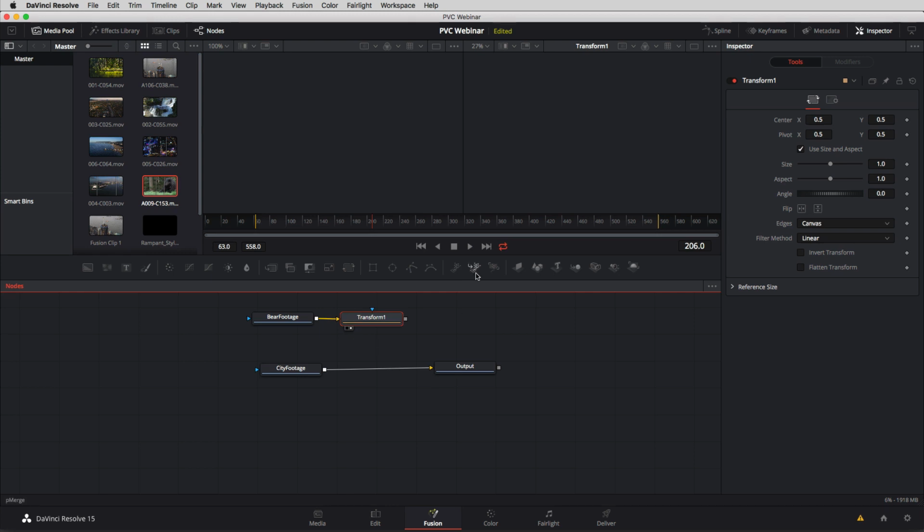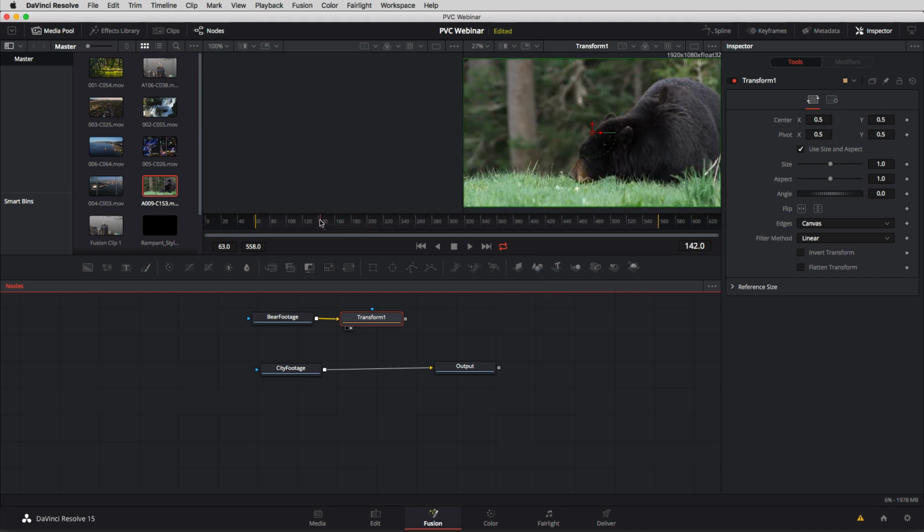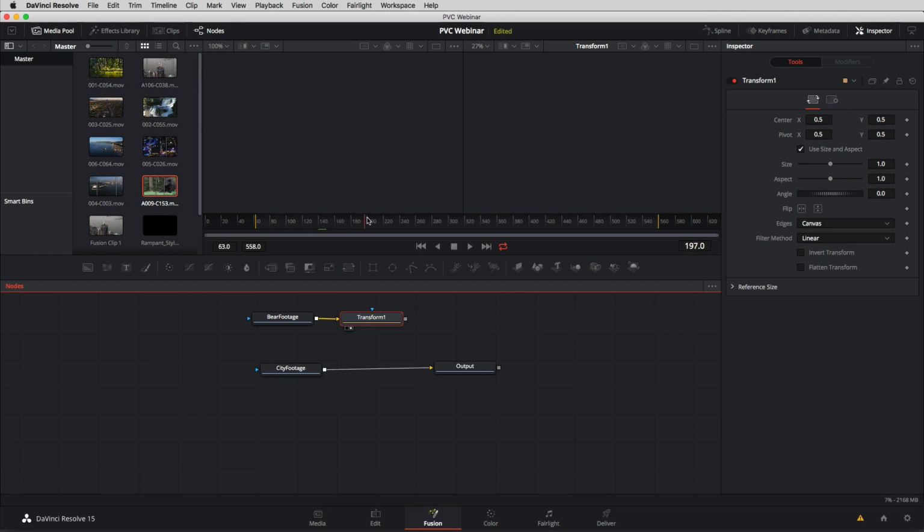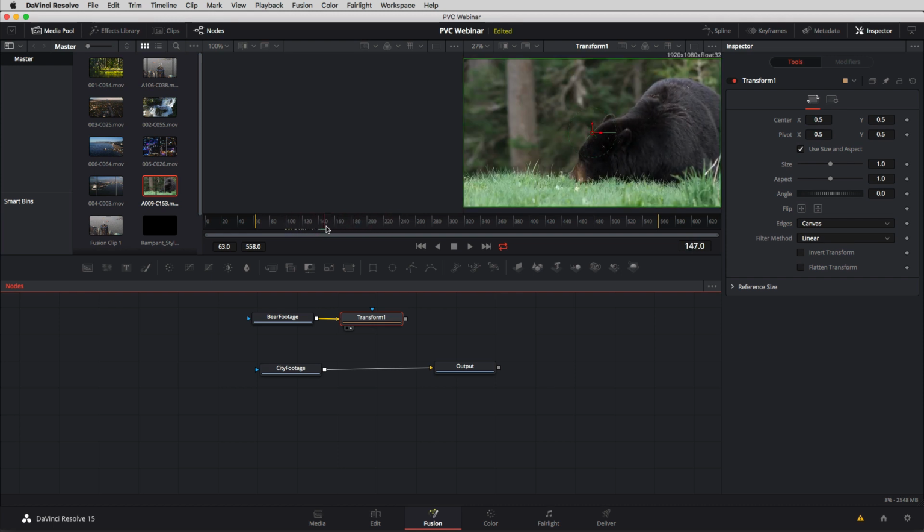Now you'll notice that where we are right now is we're at frame 206 and everything's turned gray. So what exactly is going on here? Because there's some weird stuff happening. Well, actually nothing weird is happening. Fusion's acting exactly like I'm telling it to. You'll remember I told Fusion I only wanted this shot to be 150 frames long. So if I come back to 150 frames, there you go. There's my footage right there, 149, and boom, then it will disappear. Okay, so Fusion's doing exactly what I want it to.